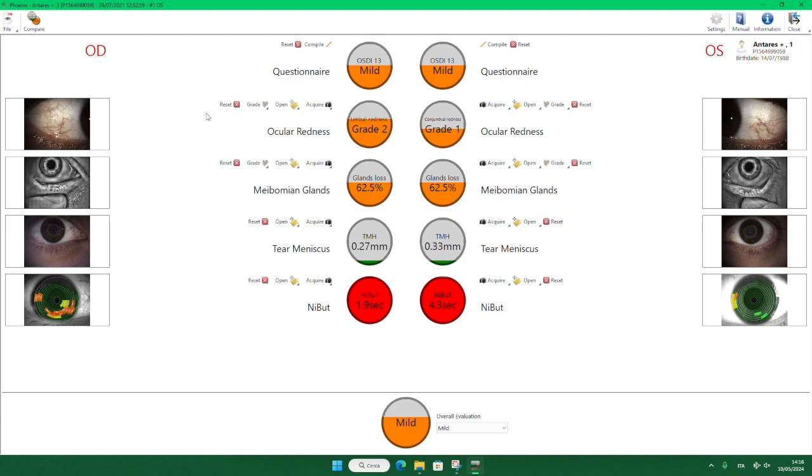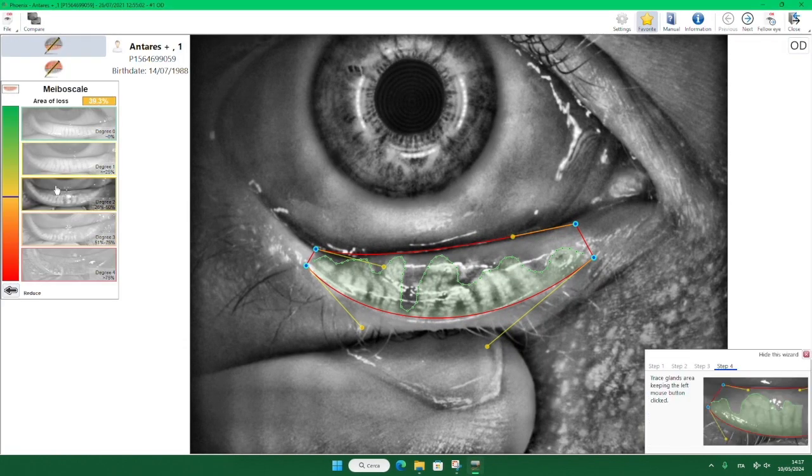Once you have measured the ocular surface reaction and the tear film stability, you can get information about the kind of dry eye disease, and for this purpose you can look at the meibomian glands and the tear meniscus. In the first case, meibomian glands, I previously checked the amount of meibomian glands still present in the lower lids, and you can do the same for the upper lids, and measure how much of the analyzed surface has been lost.